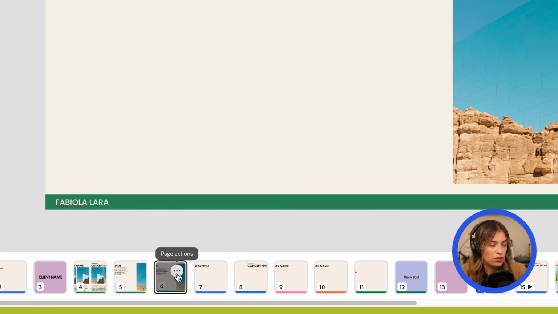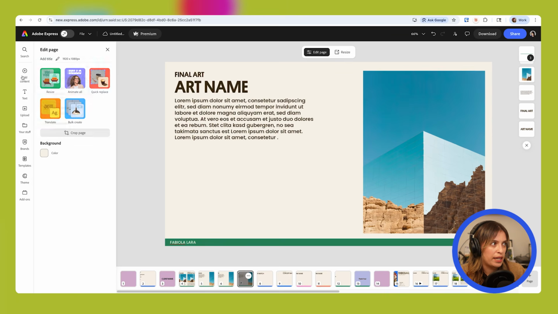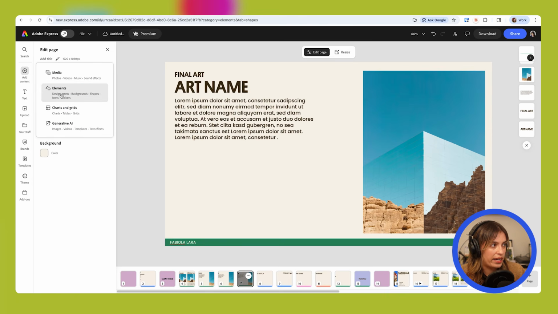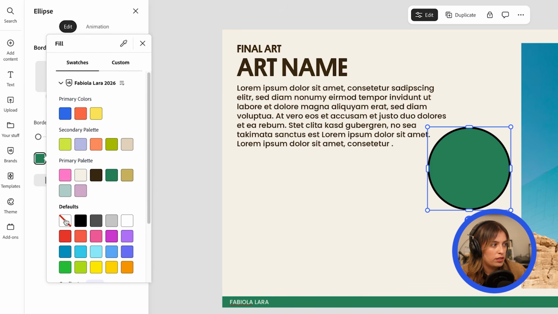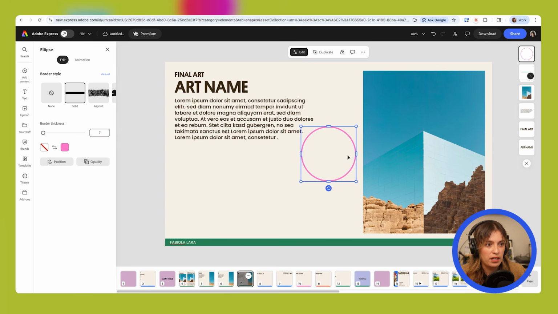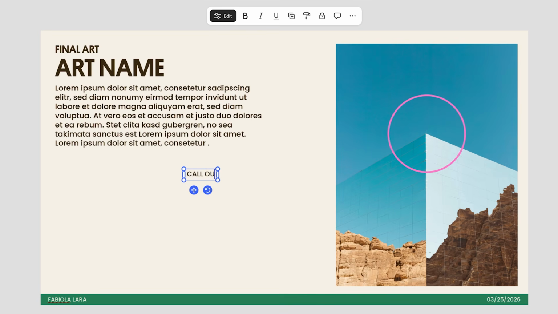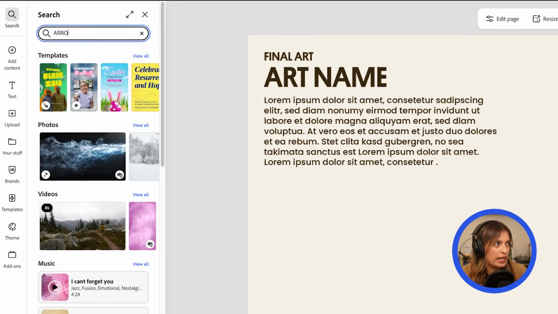Once we have our phase 1 art, the next one that I need to do is my final art. Sometimes with this, I'll add elements like a circle. I'll make the fill transparent and the outline one of my colors. So this one's pink. And that way, if I need to highlight certain areas of my image, I can basically use this circle to highlight that. Add text. That's where I might put a little attention to this detail.